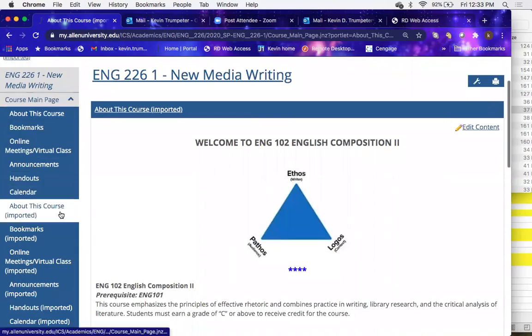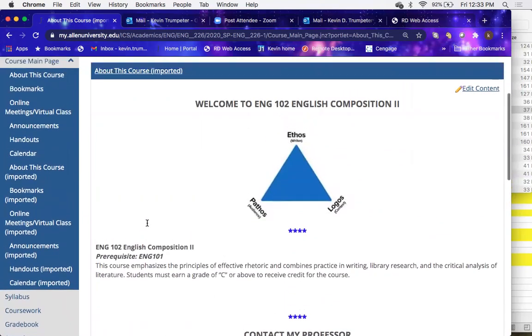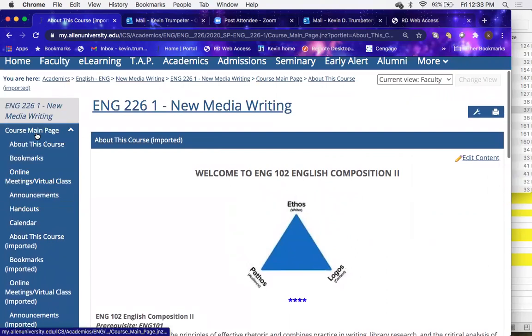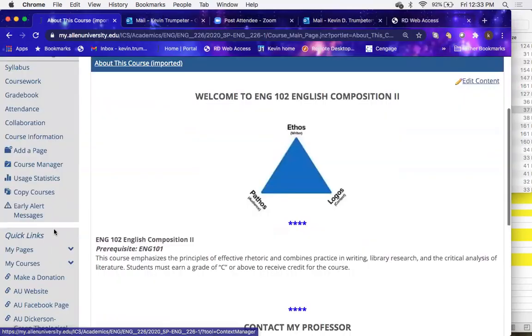So you can see I imported all that information. I think what's confusing the system is because I already had course main page listed here.